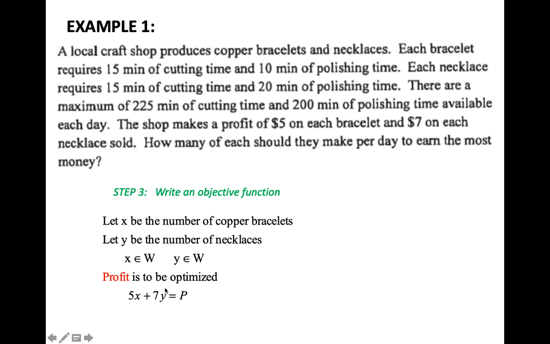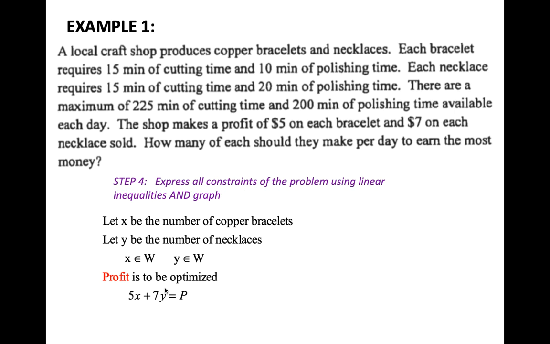This is the mathematical equation that we're aiming to find the greatest amount for. The next thing we need to do is go back into the text of the question and find all of the constraints. Now we've got a few. We have a couple of things happening here. They tell you about the time it takes to cut these things and the time it takes to polish. So you've got two scenarios going on, cutting time and polishing time. When you set up your constraints, you need to set up a constraint that involves the cutting time and then one that involves the polishing time.